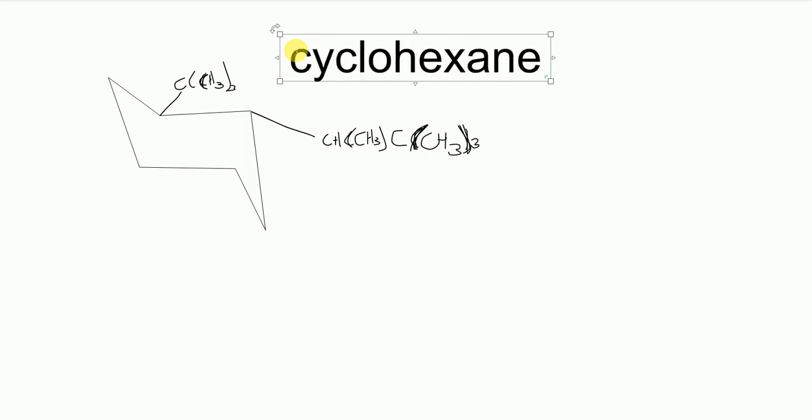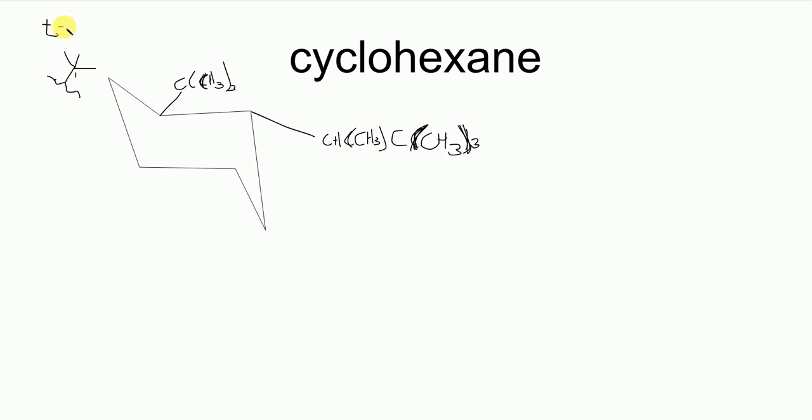So that's the parent chain, and we need to start naming the substituents. The substituent over here is easier if we draw it out. Attached to the parent chain, I have a carbon, and off of this carbon are 3 other carbons. When we name a substituent like this, we can name it 2 ways. So this is a 4 carbon substituent: 1, 2, 3, 4.